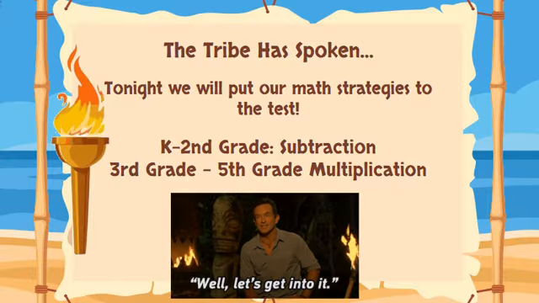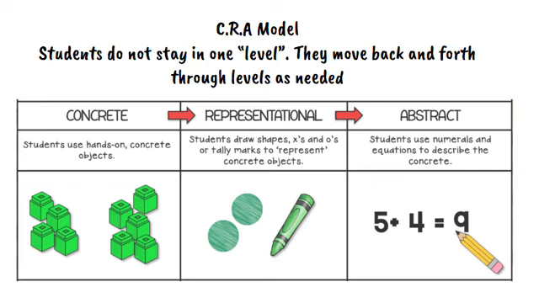I will be walking you through the presentation of kindergarten through second grade subtraction strategies. Before I get into the strategies, I do just want to talk about this model that you will hear me refer to. It's called the CRA model. And as you can see down below in the chart, CRA stands for concrete, representational, and abstract.